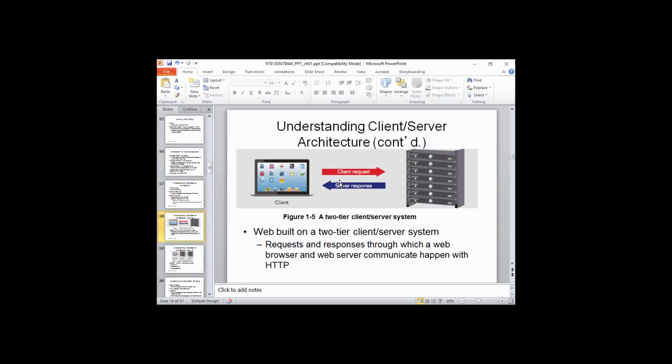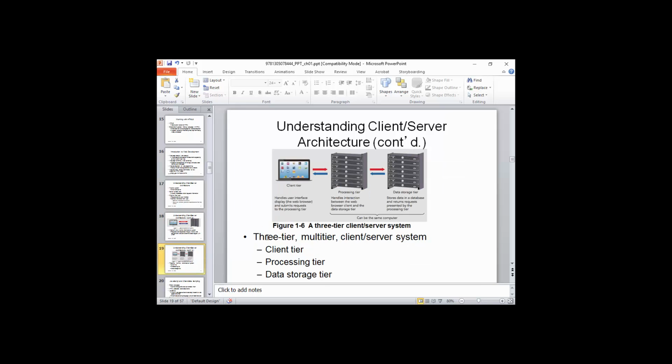looks like it's a two-tier system. Okay, like there's just one client and one server. But the reality is, most cases, it's a three-tier system. The third tier, well, the client is your first tier. This is called the application server. So they call it the processing tier, but it's the application server where your C# code runs, where your C# code exists. Or maybe it's Java, or maybe it's Ruby. Okay? But this middle tier is called your application tier.